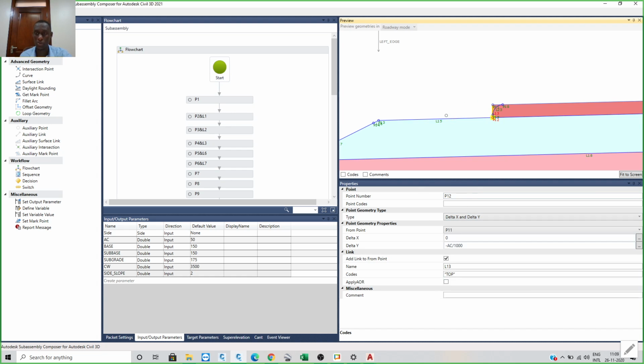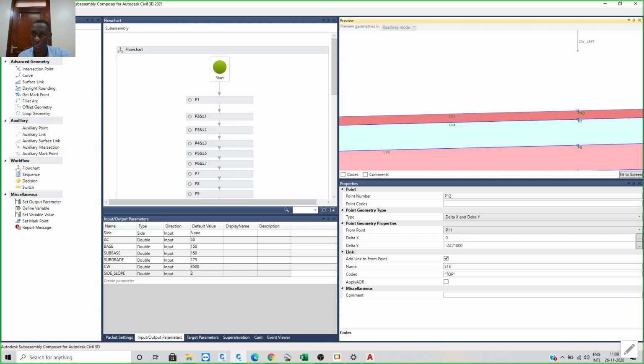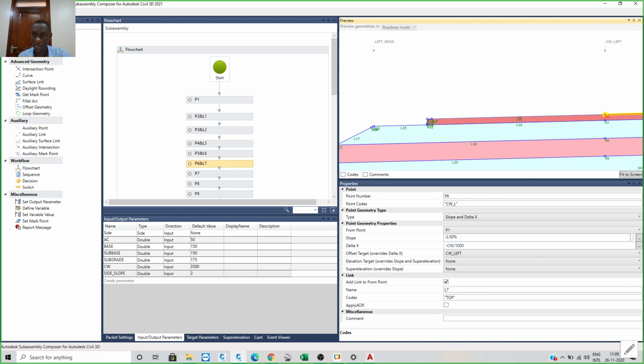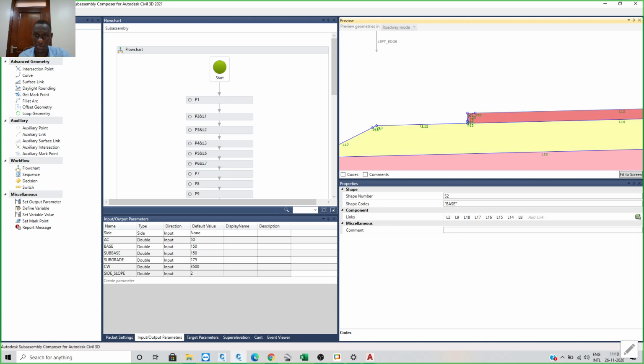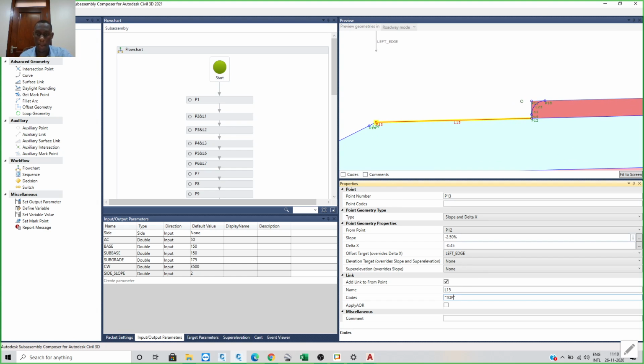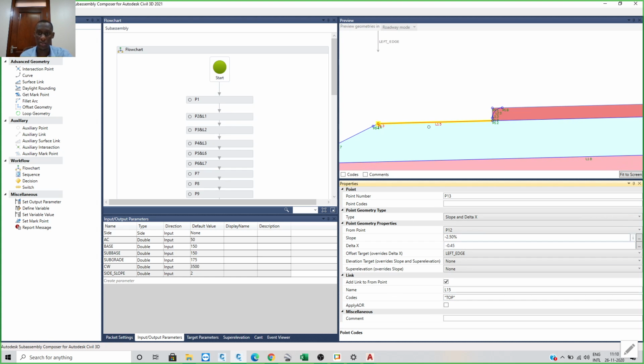And the P12 is, we named, okay, this was the carriageway left, then paved shoulder, then this location is also the top link. And the point code for the last point in this location could be the road edge left.